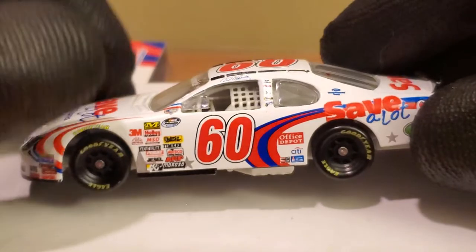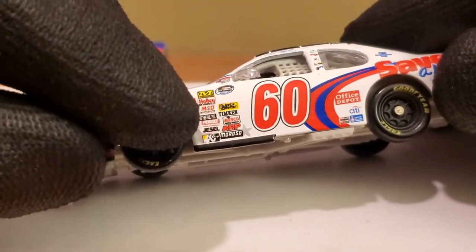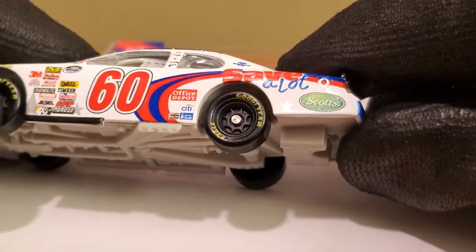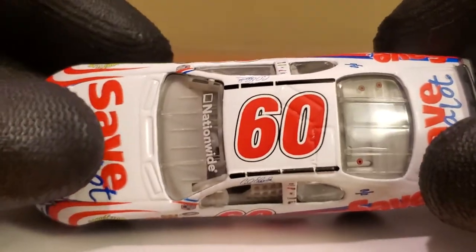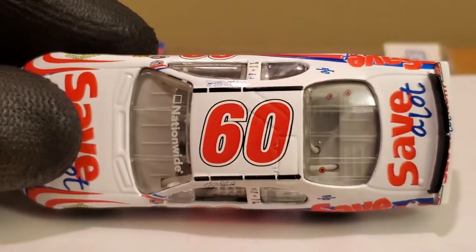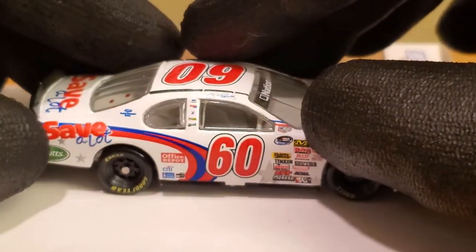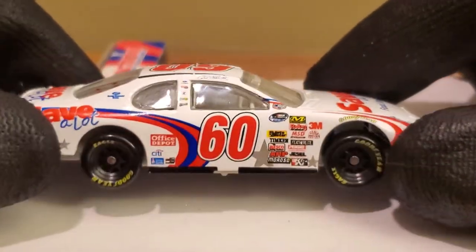Diecast reviews are so much more detailed now compared to back then — it really shows how far we've come, and glad we still have people like myself, Racing 2011, and Diecast Buffet providing entertaining reviews. Looking at the back of the car, where the stars are, I believe they have a metallic finish or they're very reflective — almost like a sticker. Either way, it looks really cool. There's even detail on the back window. For a generic promo diecast, that is really good quality detail. Credit to X-Race Collectibles for that. This car is starting to get hard to find.